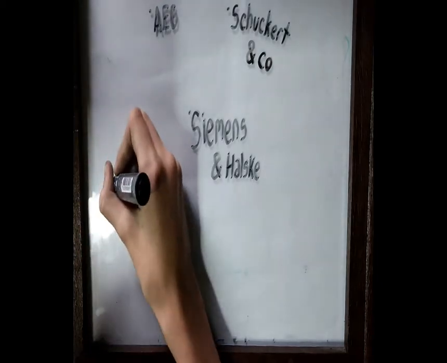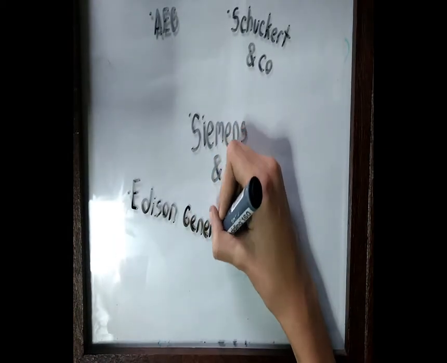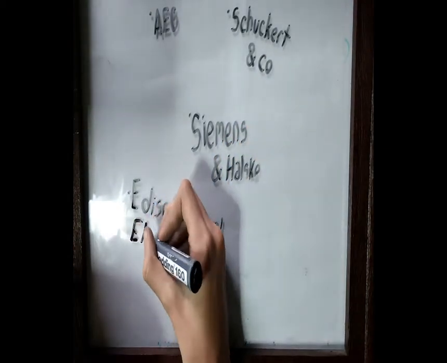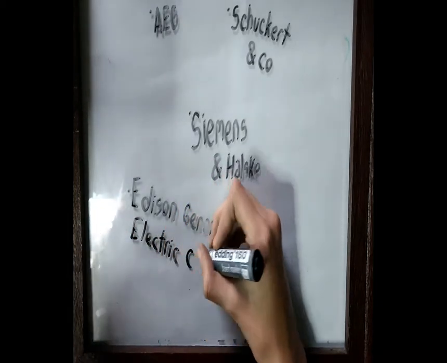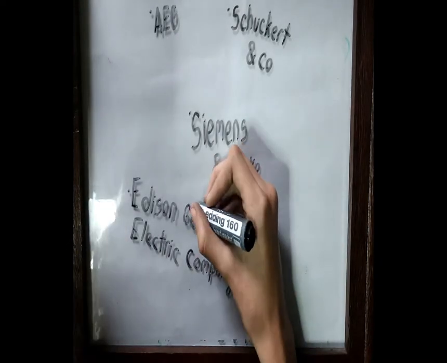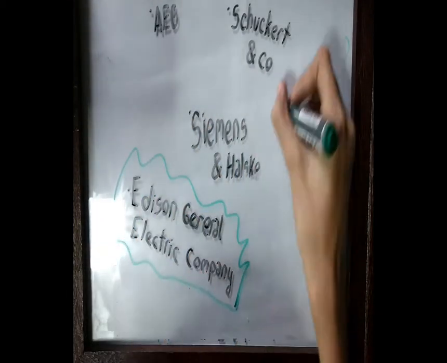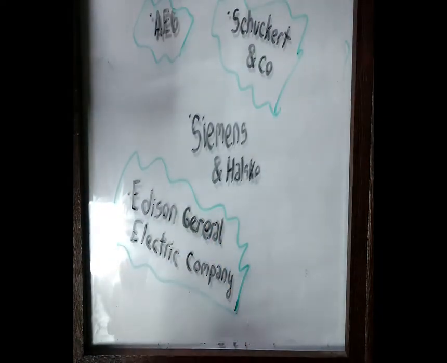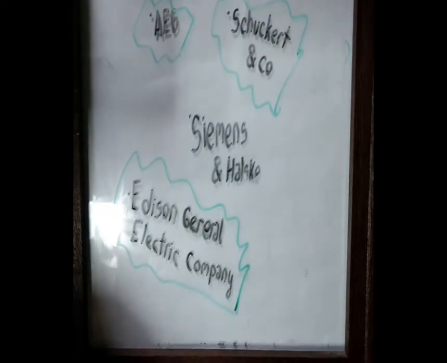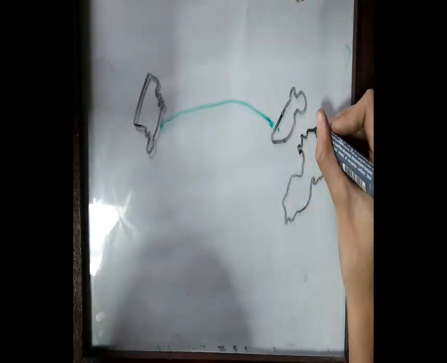One competitor is particularly successful, known as AEG. Its founder favors the very business model that Werner von Siemens fundamentally rejects. It is a single source for project management, planning, construction, and operation of power plants, lighting systems, or electric railways. AEG is also a stock company that can finance its major projects on the capital market. Werner von Siemens knows the opportunities as well as the risks.